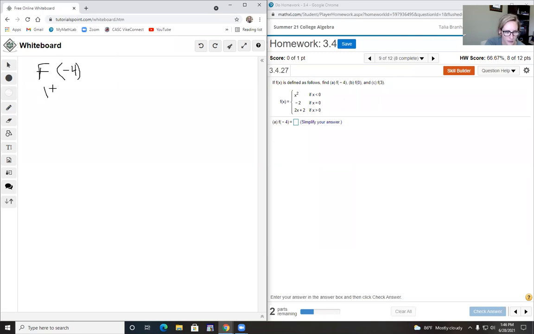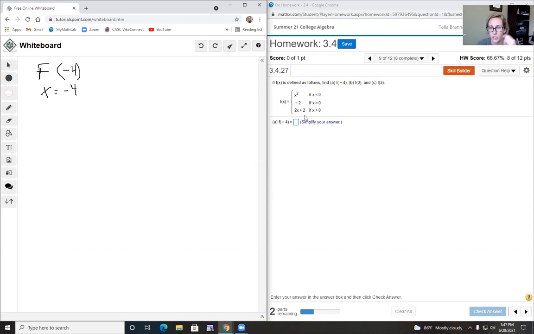So what they're saying right here is x equals negative 4. So when x is negative 4, I got to figure out where that falls into this piecewise function. So all of this is what f of x equals. We have x squared, negative 2, 2x plus 2. And I like to compare this to the key on a graph. Like blue is this, green means this, if we have a triangle, this is what that means.